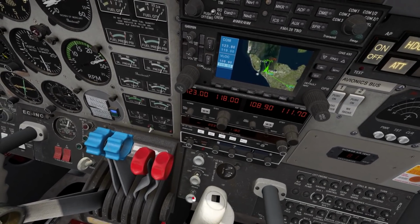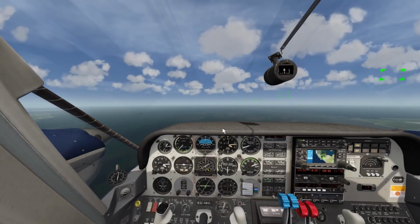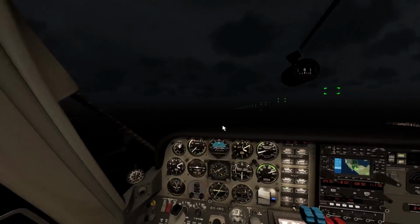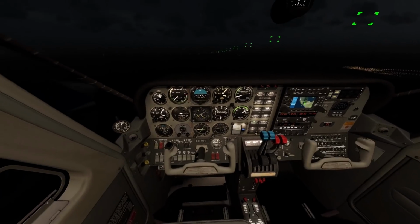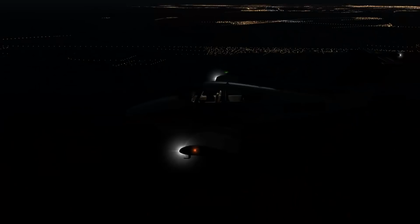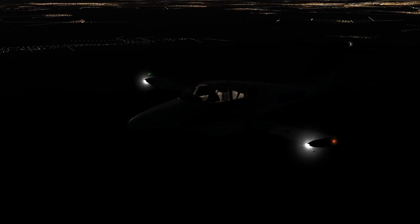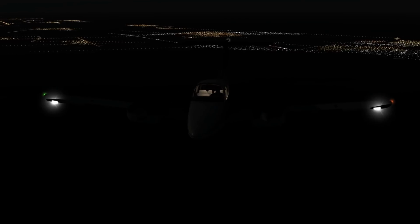Increase that. Okay. So we'll just have to see what the lighting looks like, so we can just zip through time here. I must admit that the night lighting internally is pretty good. I think that's pretty good. I like that. The other thing I like as well is the fact that Orbx has actually put some night lighting in some of the major streets and whatever, which you don't get a lot of during some of the default stuff, which is kind of cool.